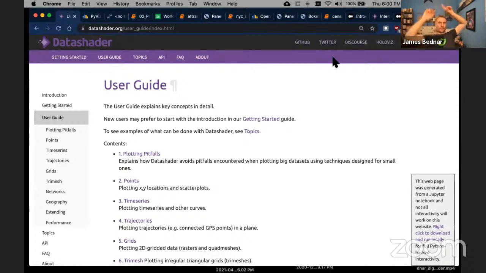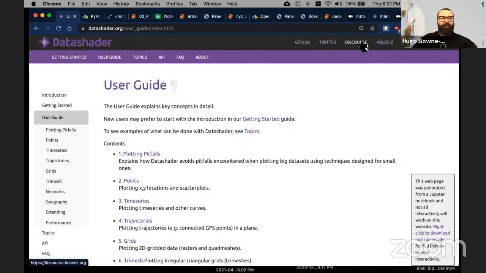So first off, Twitter, and if you actually want to talk to us and the other Datashader users, there's Discourse. And then in terms of actually helping out with the project, what we always need is documentation and examples and typo fixes and reports that links don't work and all this stuff. We cannot keep up. We just generate so much stuff, we cannot keep up with it. And so we really need people out there to catch us when we make missteps. So that's the immediate way to get started. And once you do that, you're going to get roped into doing more and more on the project eventually.